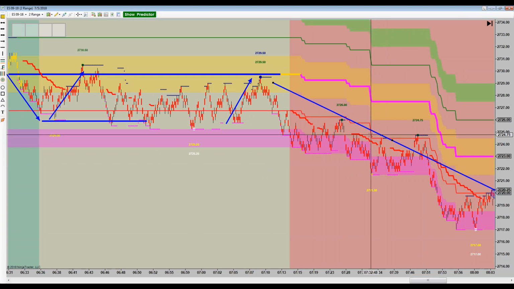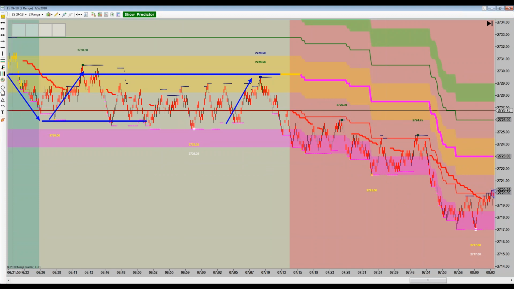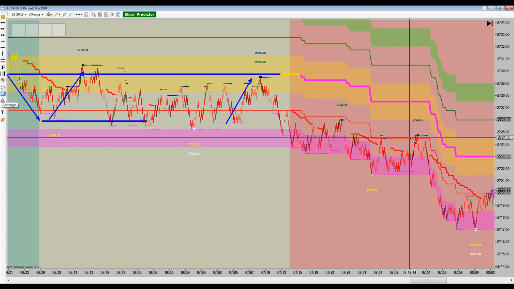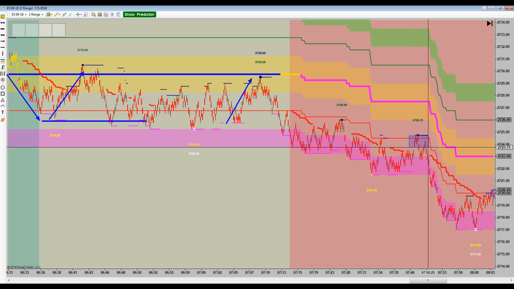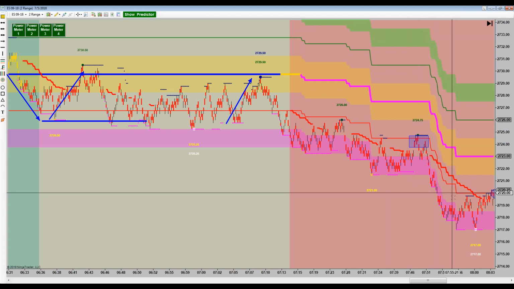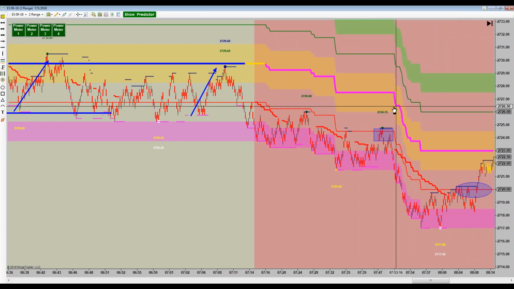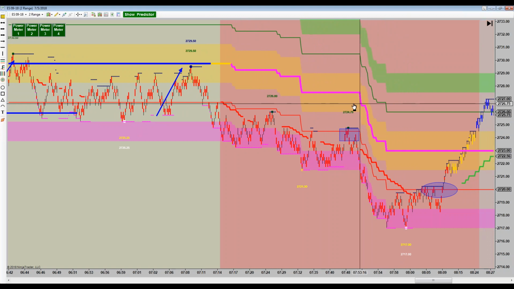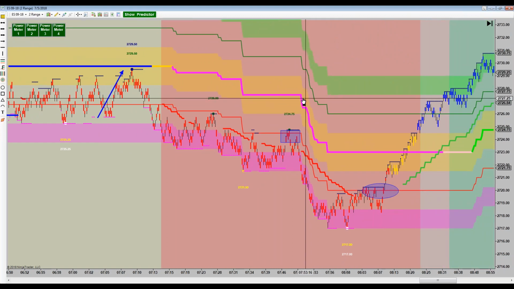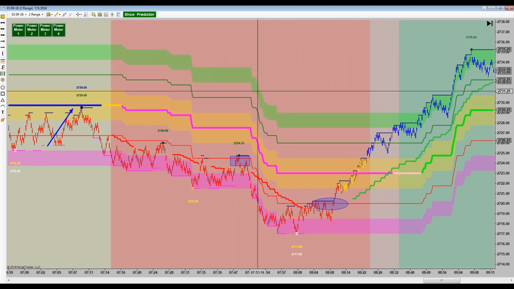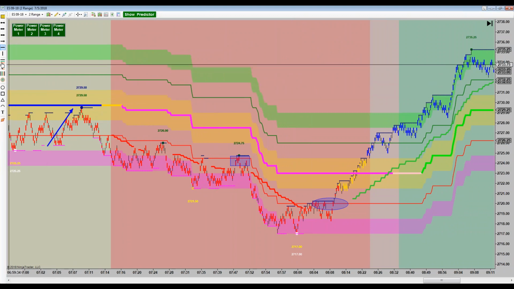Let me get this out of the way. See it? See the short reentry here on the 2? Can you see it? Right here? Yeah, on the 4, you would have missed that. Just trust me. You would have missed that. You caught a big chunk of the move down here. Come back up. Kiss the mid-band. Take it out. Here's the long trade. Here's some pullbacks, and you had one entry here, possibly.